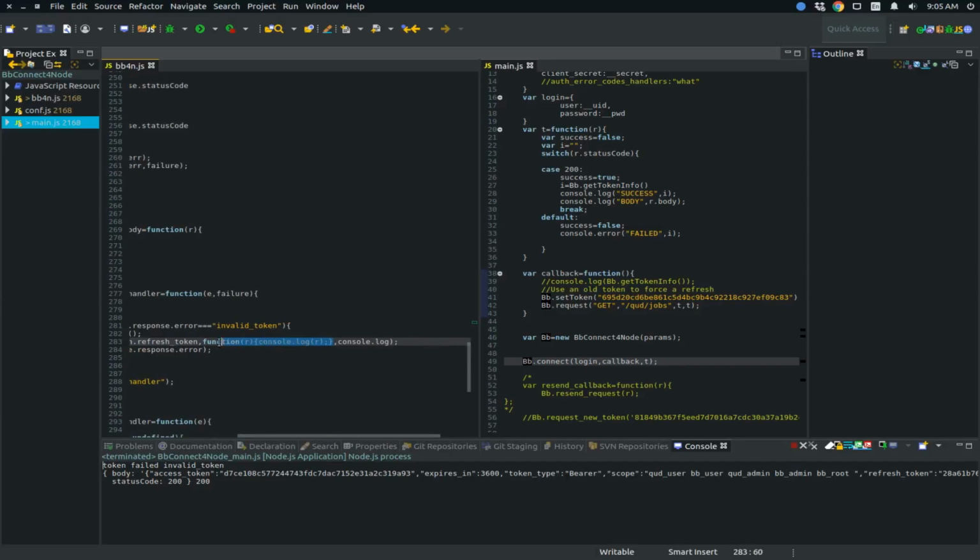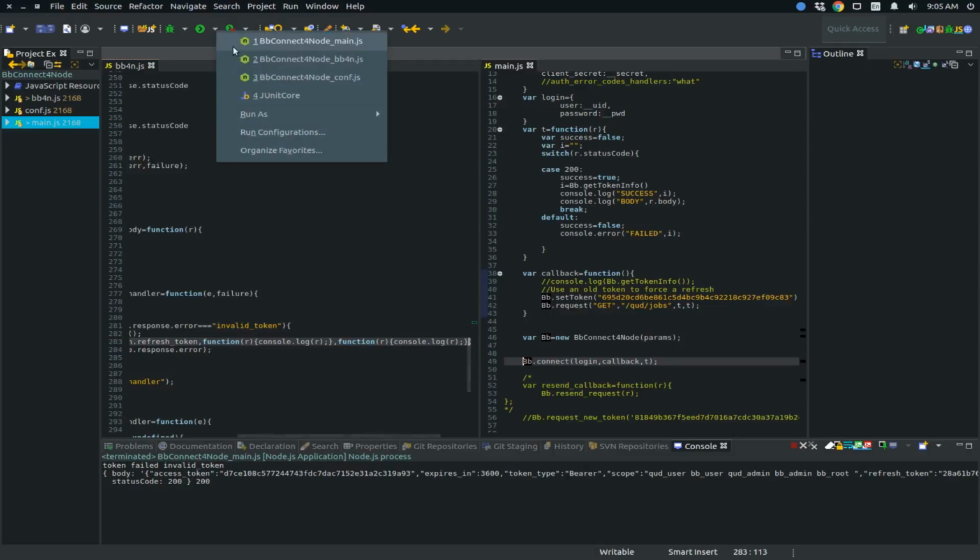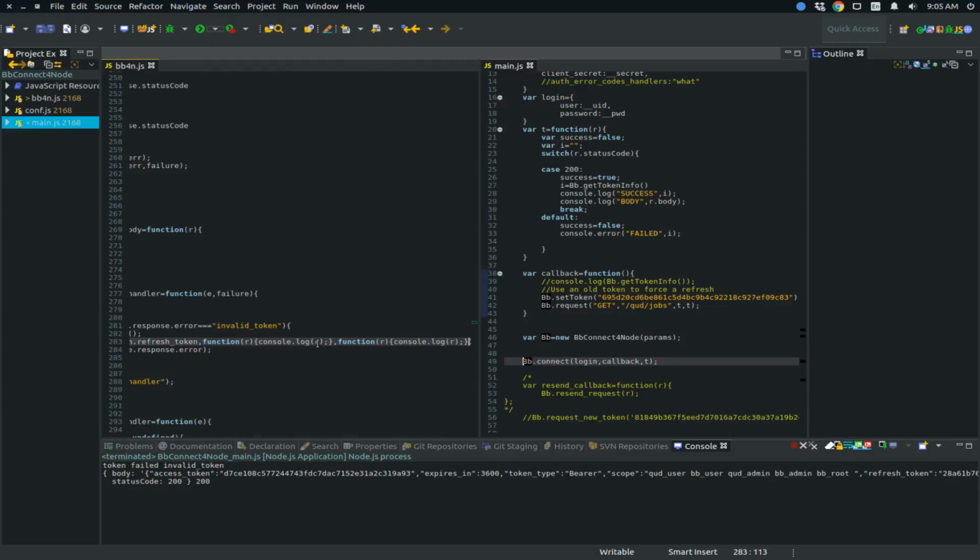And we should do the same thing here. Alright, let's see what we get. And actually, let's add refresh so we can know if this is actually what's being called.